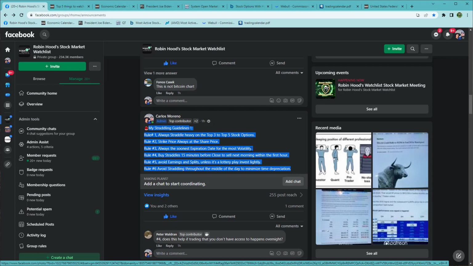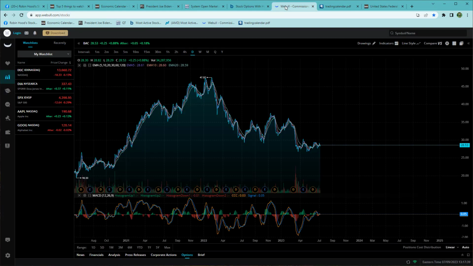Now, when you look at expiration dates, if you pick one that's a lot later in the future, not only is it going to be more expensive, but it's going to be a lot less volatile. So when you're straddling with a later expiration date, you may gain 20% on one end, but lose 20% on the other end. So you're always at a wash, and it's harder to profit that way versus having a sooner expiration date. There's more volatility, and that's what we want. That's a key ingredient to straddling. Let's use Rivian as an example.